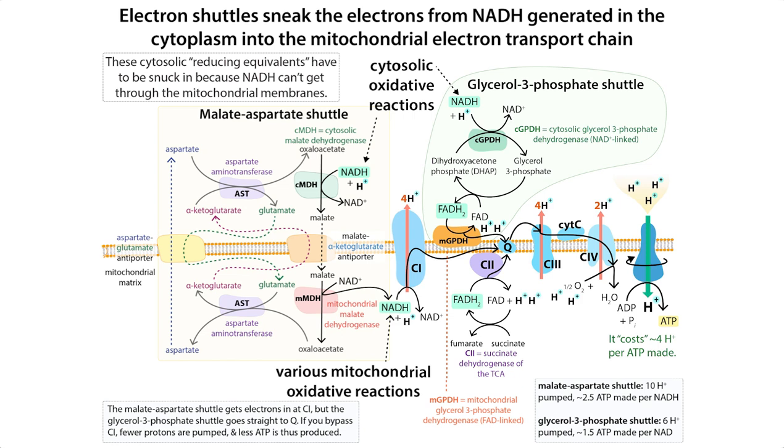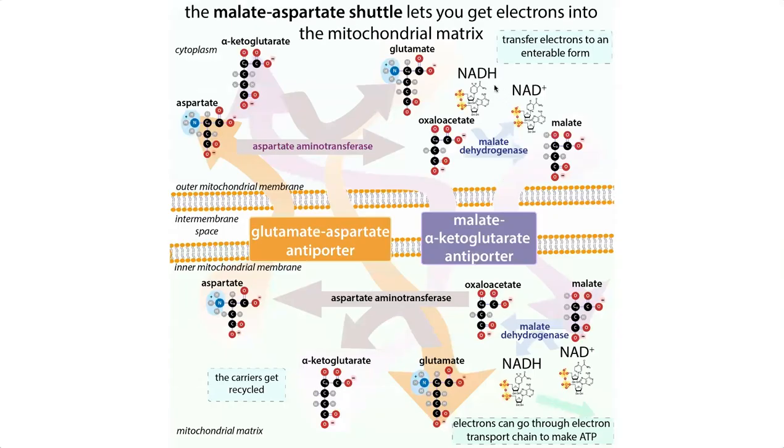What we're going to see in our malate-aspartate shuttle is antiporters. So we're going to take one thing in exchange for taking something else out. This is going to allow us to keep a balance in our mitochondria and in our cytoplasm that's going to allow us to keep this cycle going. So the key thing to keep your eye on is the electrons that are coming from this NADH. Those electrons, remember, are going on to oxaloacetate to give you malate. The malate is going to get shipped in, and then the malate is going to be converted back to oxaloacetate with the conversion of your NAD plus back to NADH.